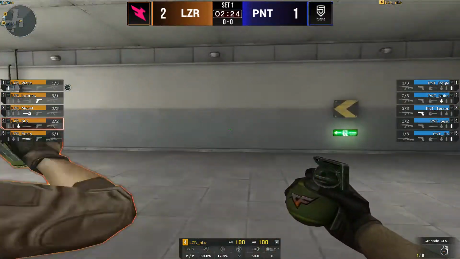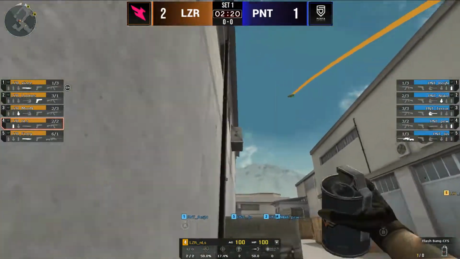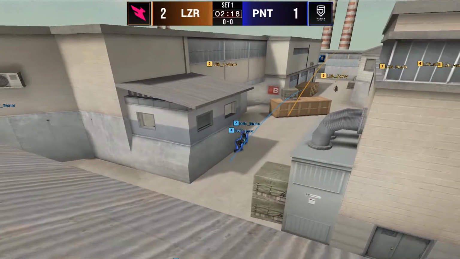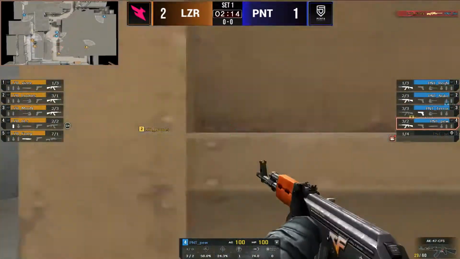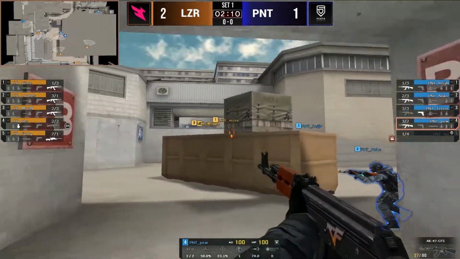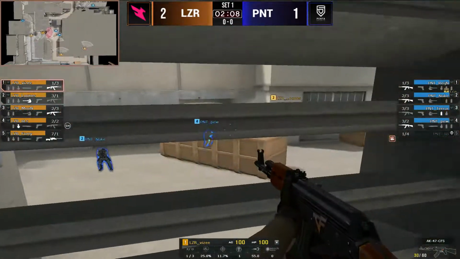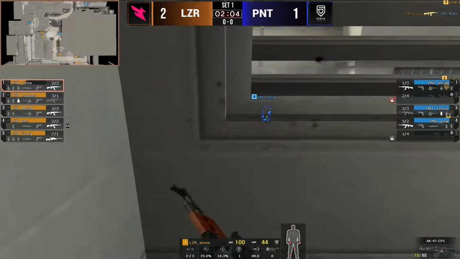Yeah, after that bomb plant, you basically have all the control, because if you want to go around that A entrance, it takes a very long time to make that rotation. Now Penta going all in, going out to the central plaza, and this is actually okay because Lazarus don't fully control the plaza and come from the side.